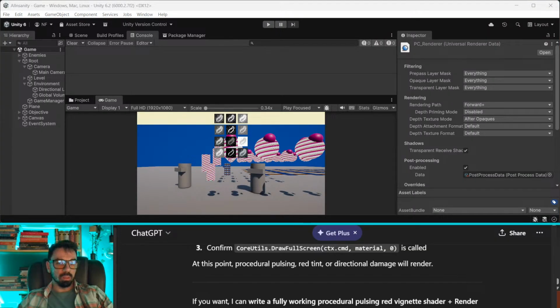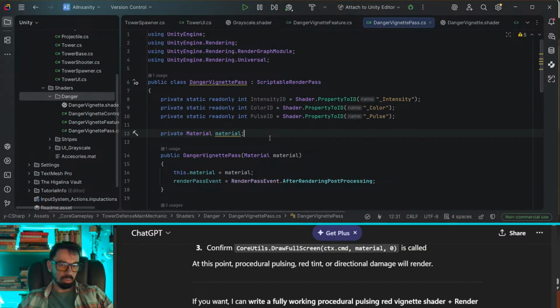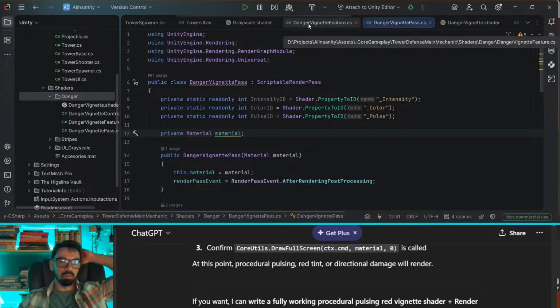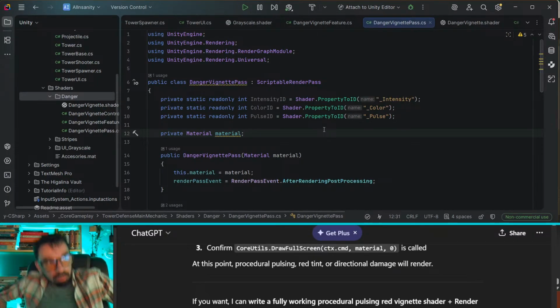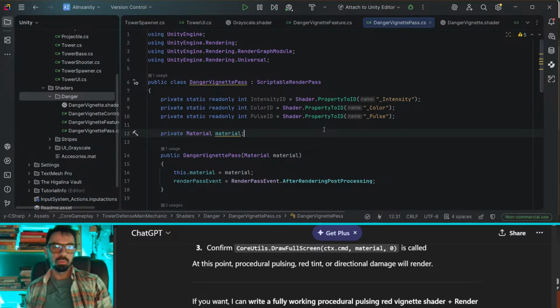Well, we did do somewhat of a setup and the start of the danger vignette, and we can actually try to understand how GPT or go beyond GPT to actually get some help to fix this problem and see what pattern we can use to put everything together.